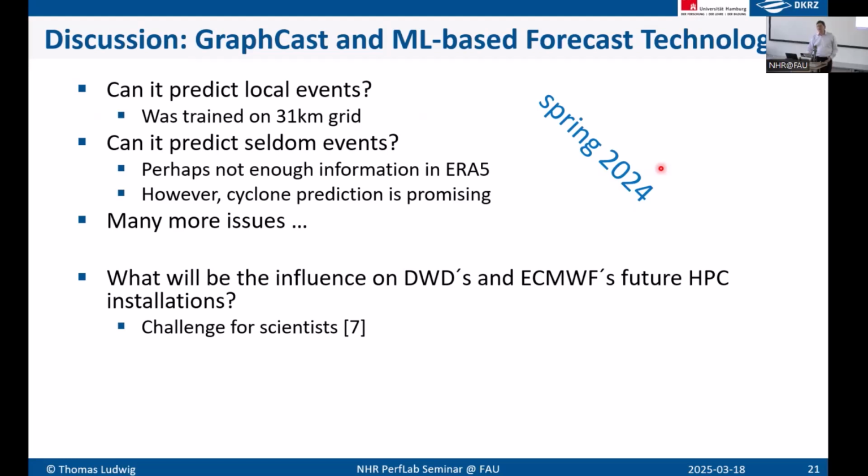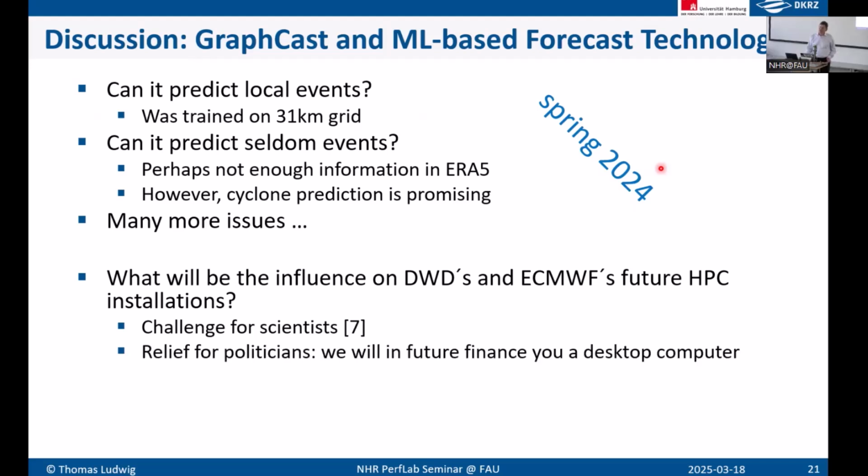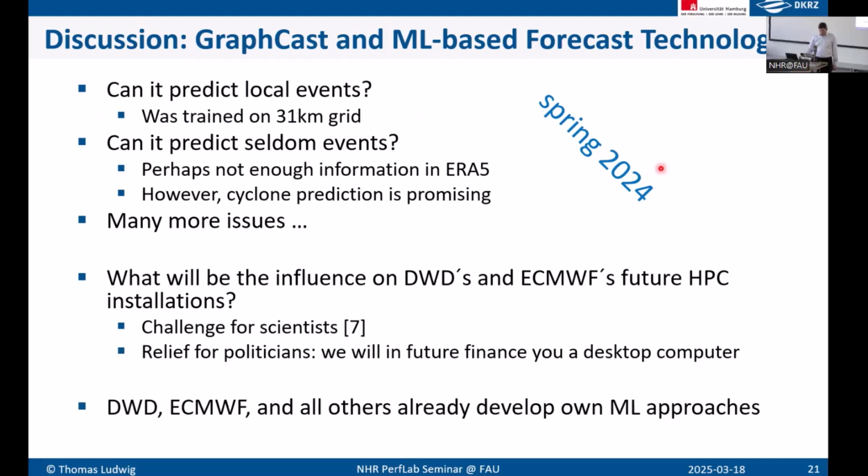The interesting question is, what will be the influence on the scientists and on the people who buy computers, and on the politicians who have to pay for the computers? Politicians already said, it's okay, you do the training on a TPU cluster, and then you get a small computer for doing this prediction step. You don't need that much computational performance. And for the scientists, there is the challenge that they are now confronted with a concept that, starting from these publications in 2023, constantly gives better results for weather prediction in a range of up to 2 weeks than the partial differential equation-based systems give us. And for a fraction of the energy consumption and for a fraction of the computational power. So they have somehow learned how to deal with this. And obviously now they develop their own machine learning approaches.